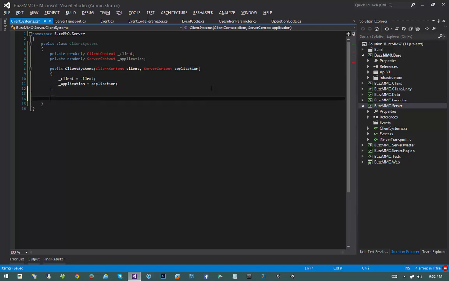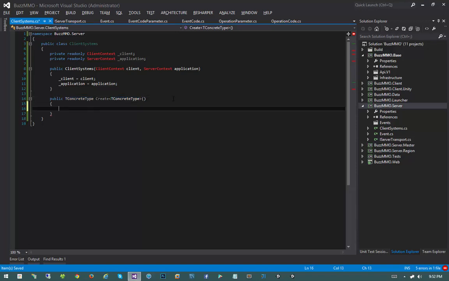So the first thing is we need a way to create a system. Let's think about how the API for that would look. I'm really thinking it should just be public T concrete type create. I think that's going to be a really nice method to invoke when we want to add a new system.